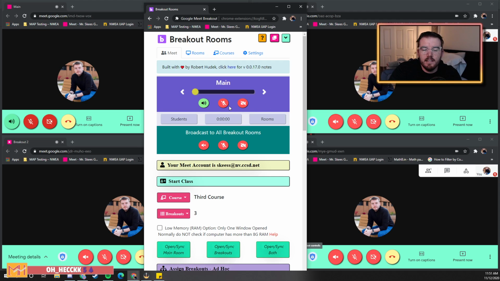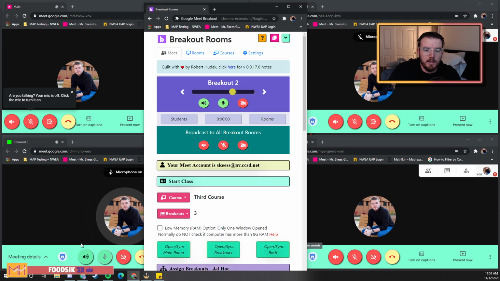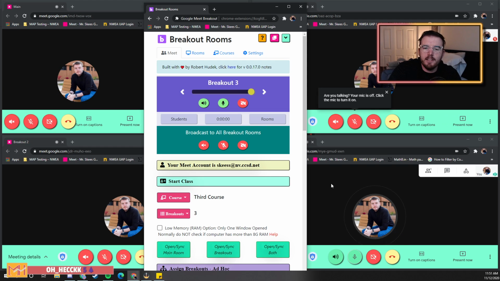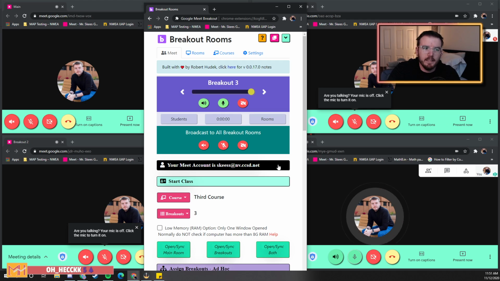So I do not use this feature right here. What this is, you can see I'm talking in the main room right here. I can click this arrow. It mutes me, shuts me off over here, and now I'm talking in breakout room 1. And then boom, I'm talking in breakout room 2, and then boom, I'm talking in breakout room 3. You might think, well, that's nice, right? Like, oh, I can kind of migrate my way through. It's nice, but what if I want to jump back to breakout room 2?